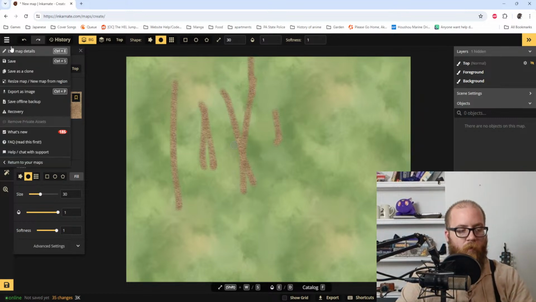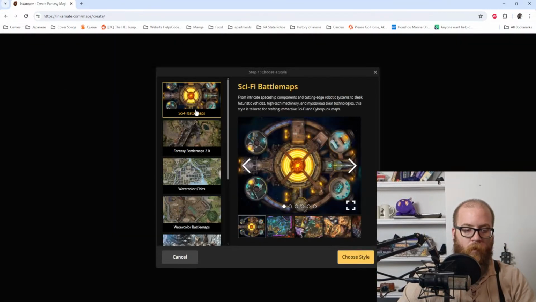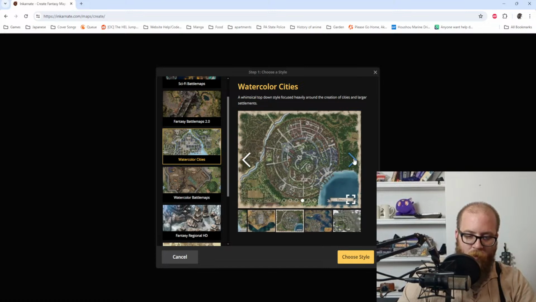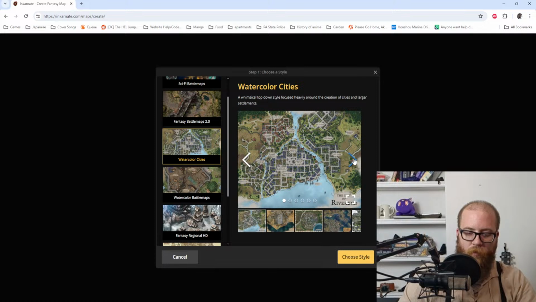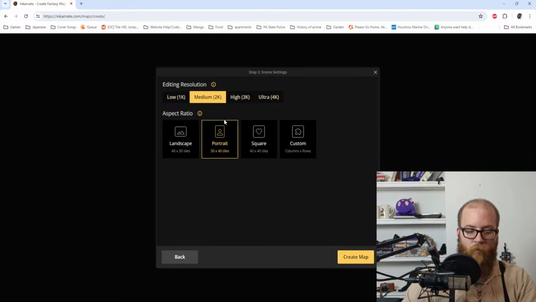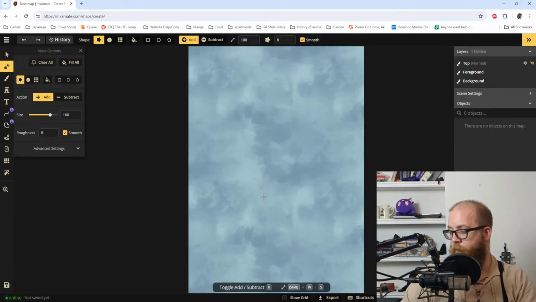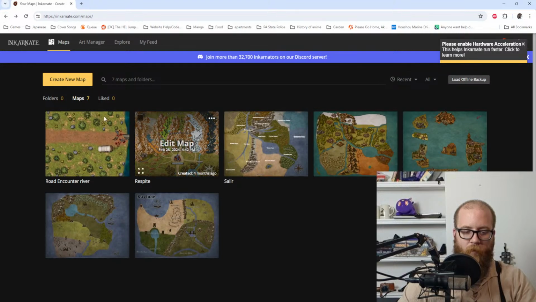Maybe it'd be best to just start over, actually. Take a better look at these city maps, and maybe we can find one that's a little bit closer. See, that looks awesome. How do I do that? I want to make one of those. Look at all those. Those are all cool as shit. This is the one that I like the most, though. Let's do a medium, so hopefully it doesn't lag as much. Oh, what the fuck? That's small. Fuck that.